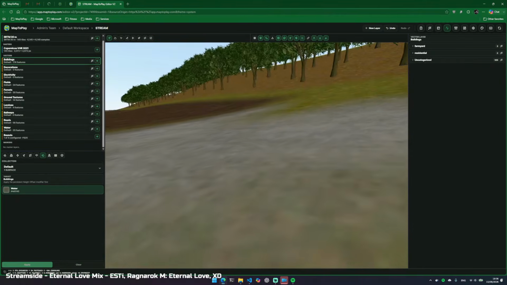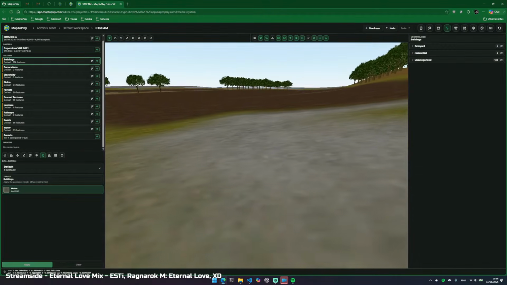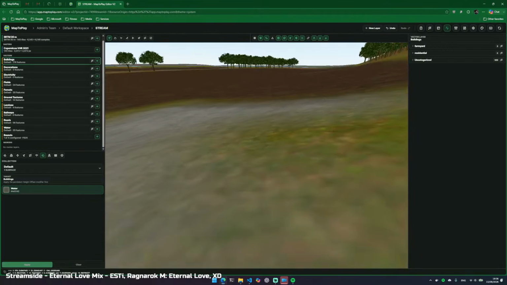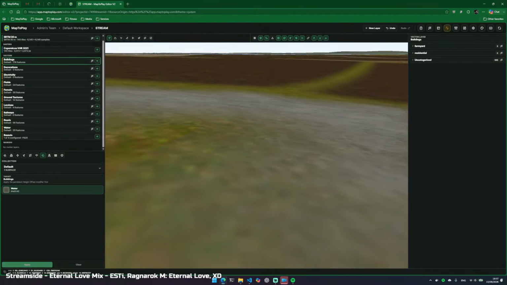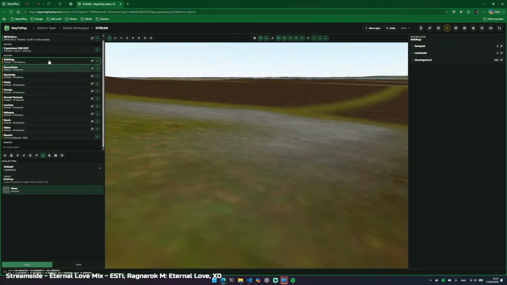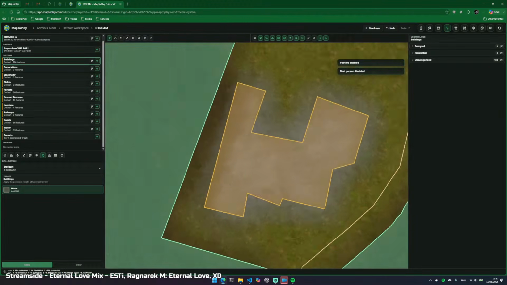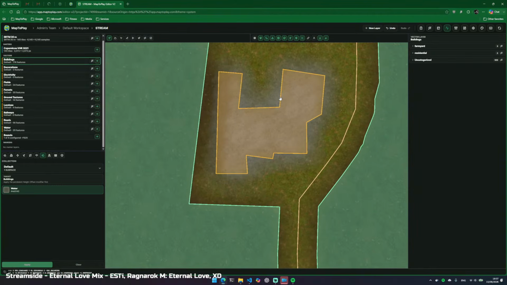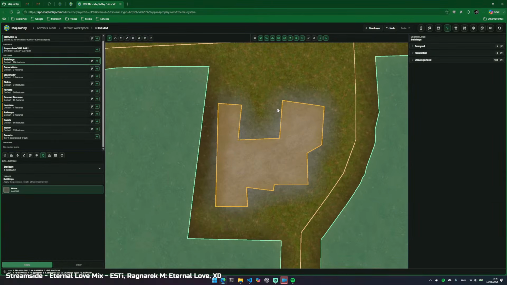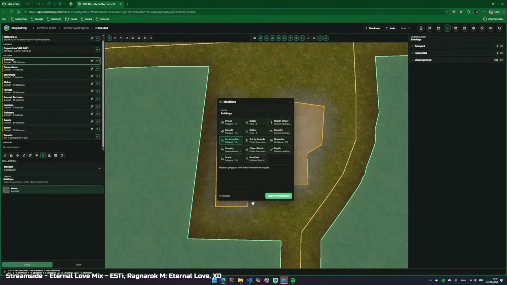And as you can see, it's not a foundation for a building. And even if you are working with high quality DTM data, it does not guarantee that you will have a perfect foundation. So here we can simply use the following idea. But before that, one more modifier I would like to show you. This is a pretty complex footprint for a building. And obviously there's no such building in Farming Simulator that will fit perfectly in this footprint. So to make it simpler, we can use the rectangulate modifier.